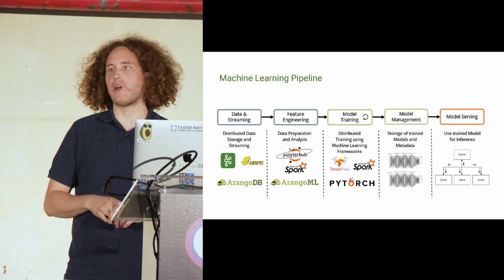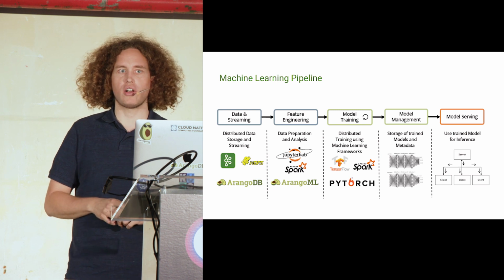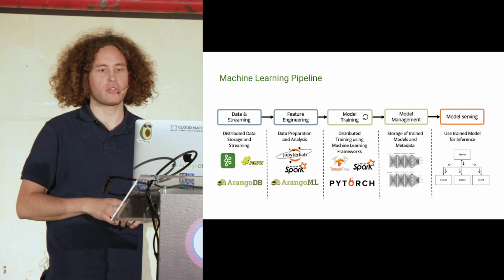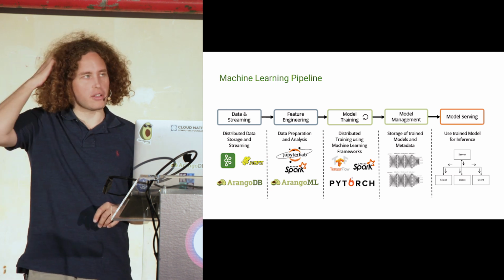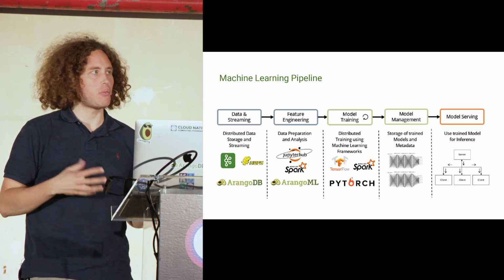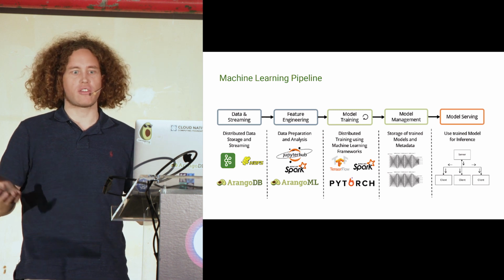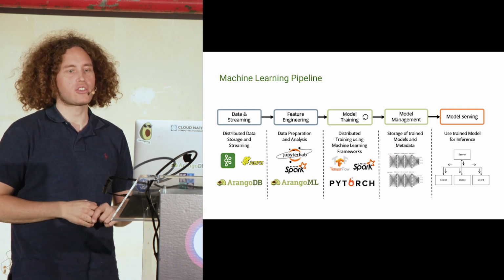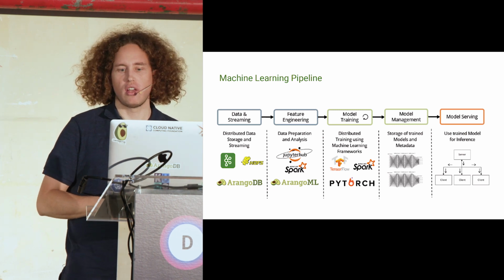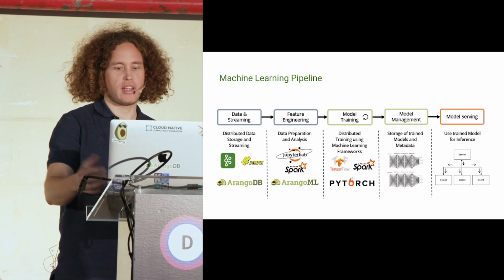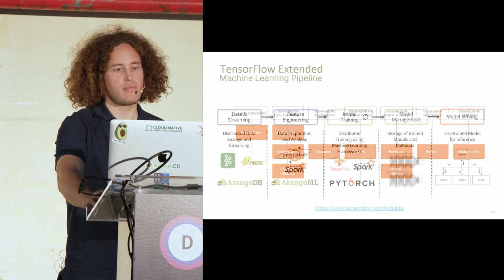As the output, we end up with models. So those models also need to be stored and cataloged so I can actually search and use them. And then the last but probably most important part is the model serving. So model serving is when I actually use a model in production to do some predictions or classifications or other things. So this is actually utilizing that model.